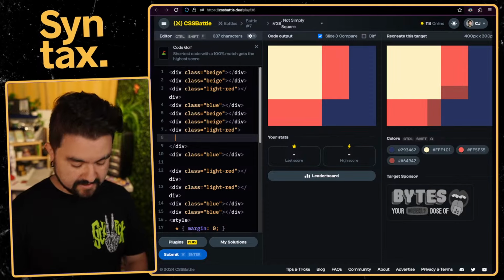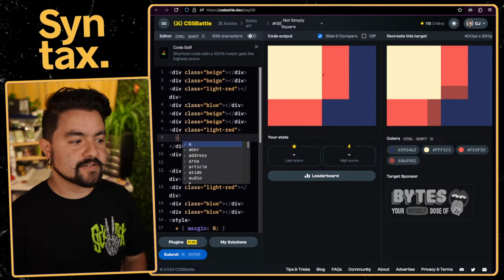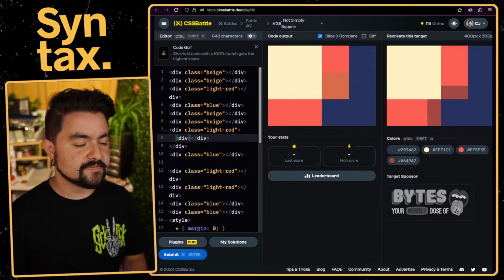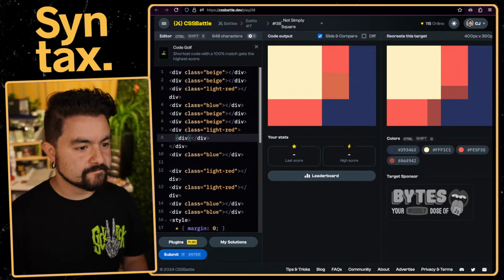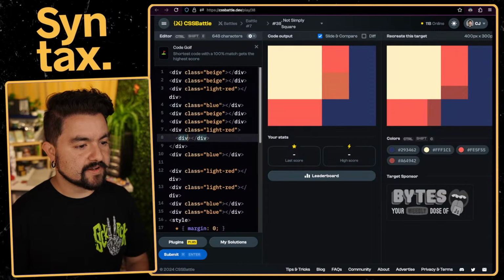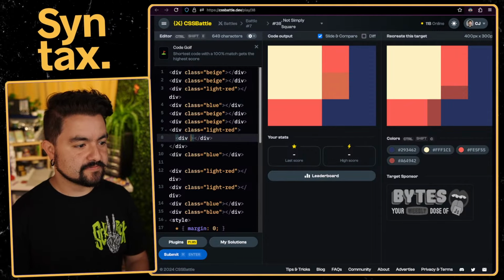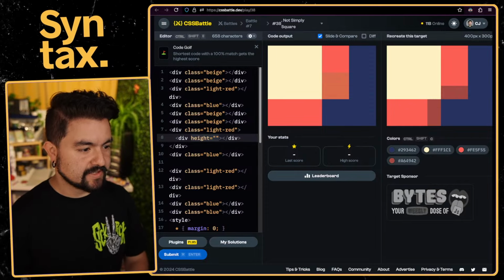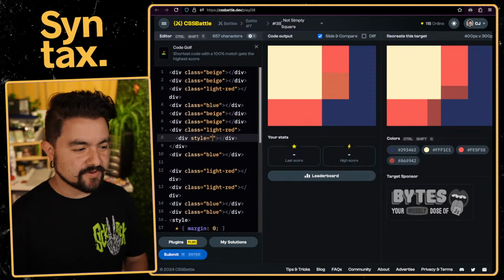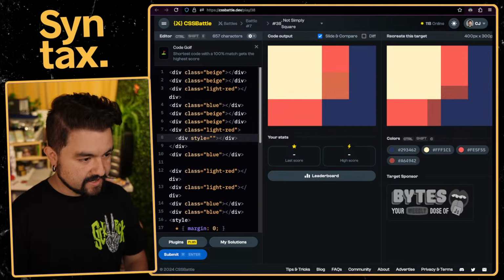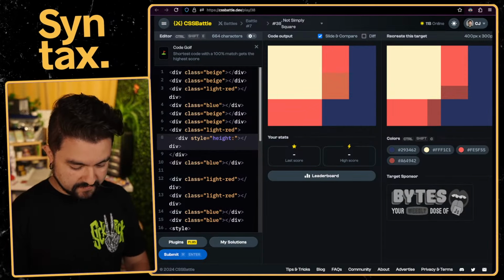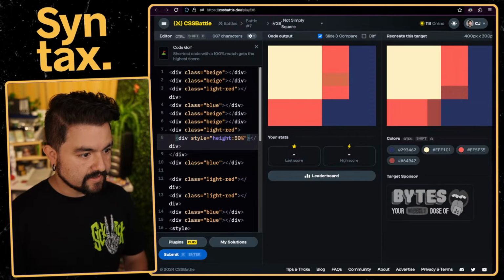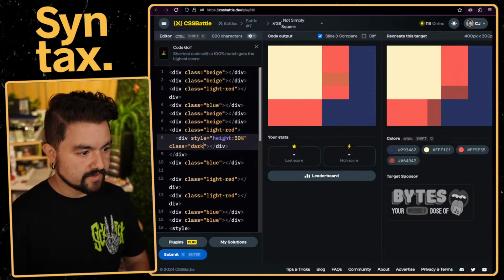I think I'll create a div inside this div and give it a height of 50%. Well, this has to be like an inline style. I guess I could give it a class too. I don't know. I'm all over the place. Style, height, 50%. And we'll give it a class of dark red.